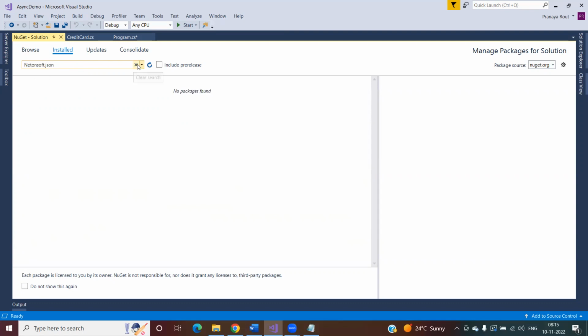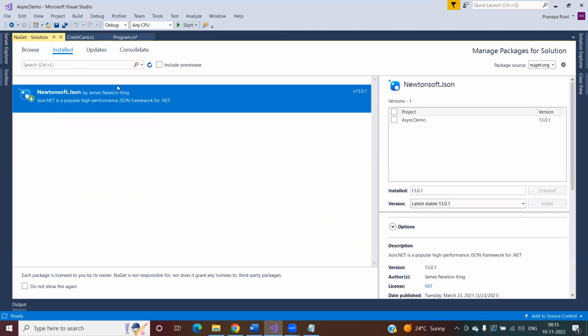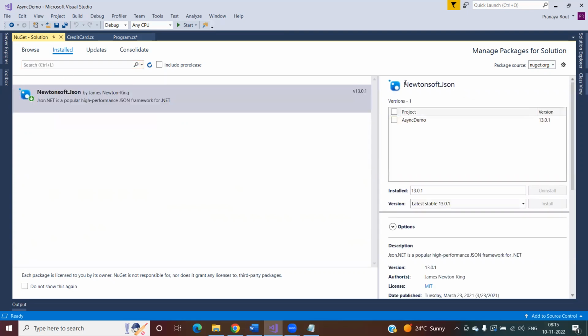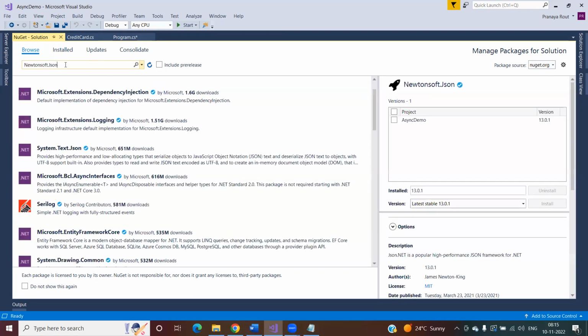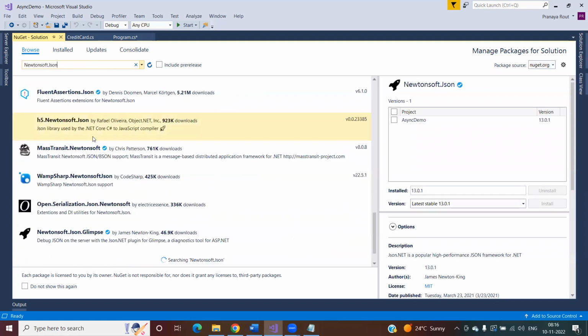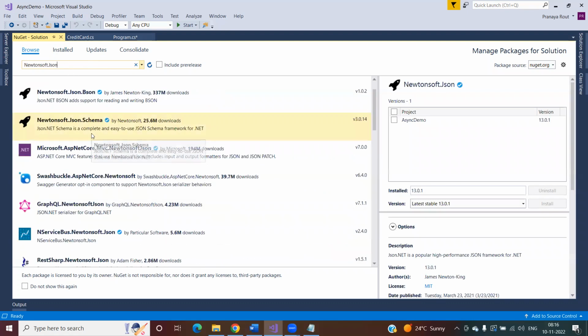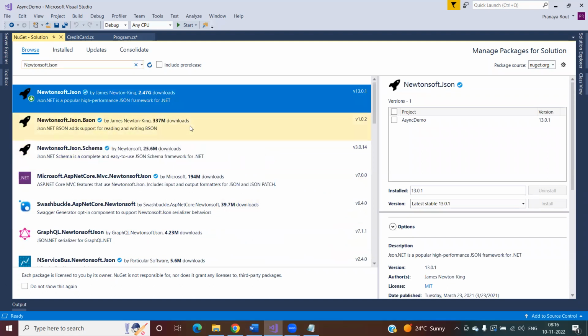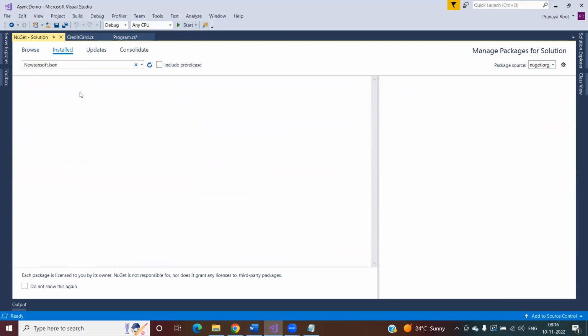What is the spelling? N-E-W-T-O-N. So you can see this is the Newtonsoft JSON package. If you select this and go to Browse, you can also search here for Newtonsoft.Json. So somewhere you will find Newtonsoft.Json. This is the Newtonsoft JSON package, so you have to install it.